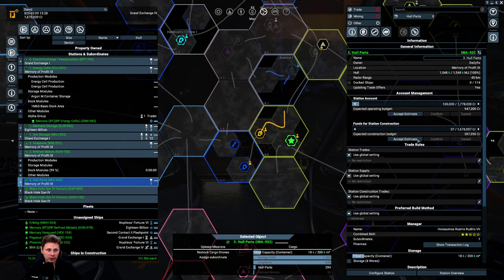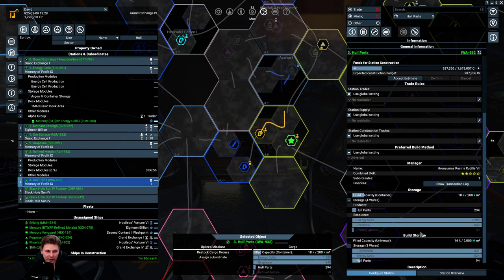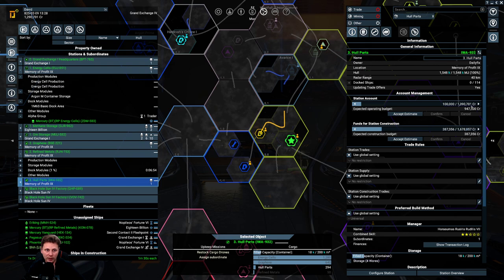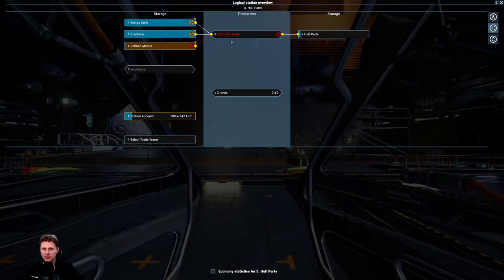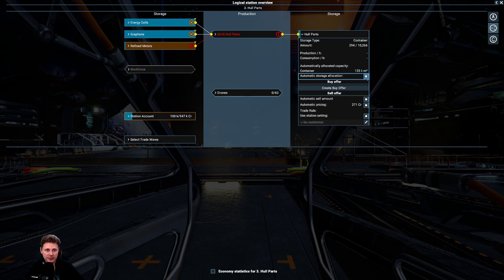Halbart factory is still lacking a tiny bit of money, but they're getting very, very close. And I like that. How many halbarts? Okay, we're on 3 right now. What does that mean for this? Okay, we can store up to 10,000 over there. I'm not going to complain about that.